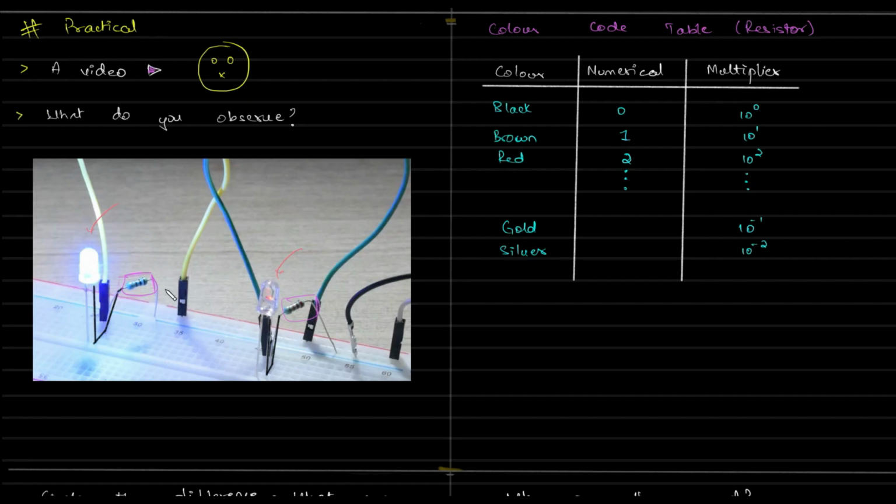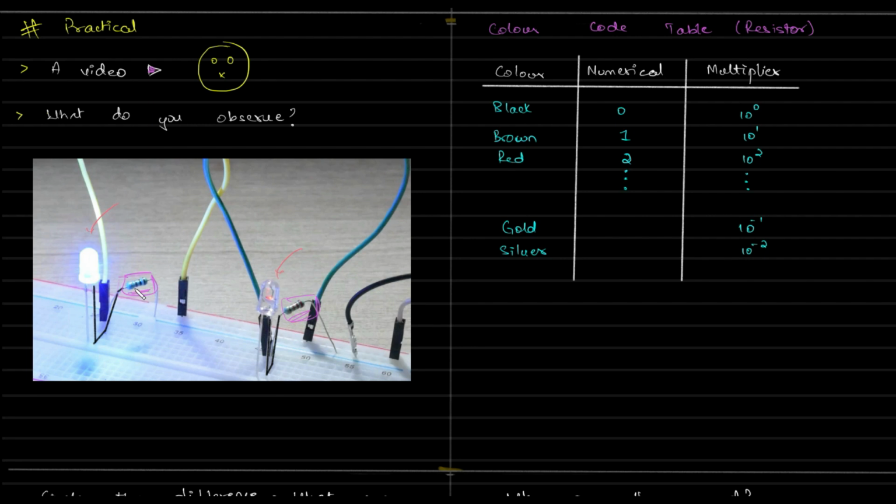So what I'm trying to show here is that you have resistors with different values, right? And one of the ways of knowing that is you can see the color code over here. Can you see the color? There are 4 strips, right?